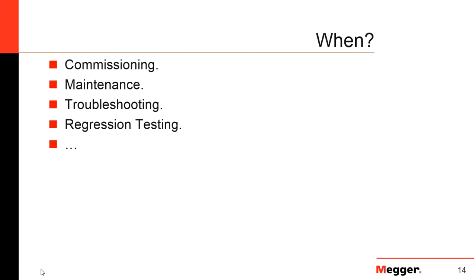When you're doing troubleshooting, let's say you have a trip on a relay in a line, or you don't have a trip in a relay in a line, and you want to know whether the relay tripped correctly, or why didn't the relay operate. In those cases, you also do end-to-end testing. When you're doing regression testing, well, that's something for someone who is maybe not in the utility, someone who is building or manufacturing relays and wants to verify that his relays operate properly in this or that protection scheme, well, then they'll do it. Any other cases, I'm open to suggestions.